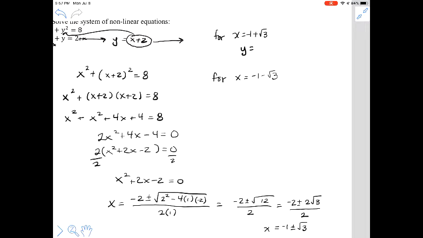So in this case, x is -1 plus the square root of 3, plus 2. Combine the -1 and the 2 and you get 1 plus the square root of 3. Now, for this other x value down here, we get y equals x plus 2. So that's -1 minus the square root of 3 plus 2. Combine the -1 and the 2, and we get y equals 1 minus the square root of 3.